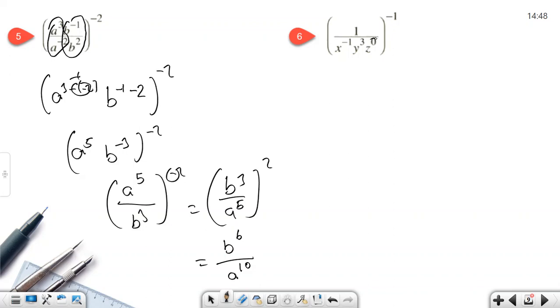Let's see that one. Z power of 0 is 1. So that's done. Here I can use this negative value to change this expression, x power of minus 1 and y cube. So power of 1, it's exactly the same, so I'm not going to write it. And here this has a negative power, y cube over x, power of 1 is x. That's the simplest form.